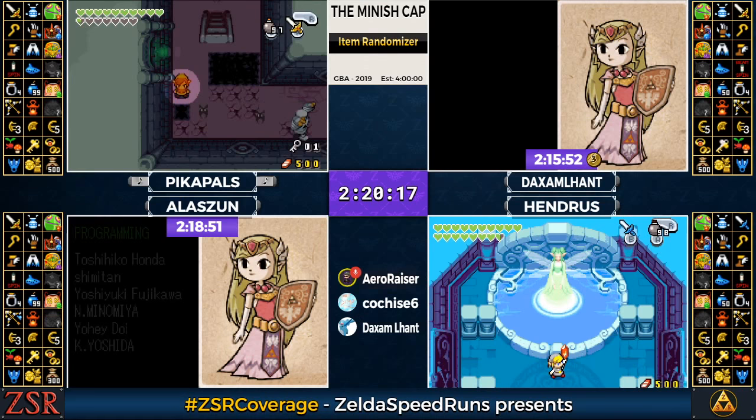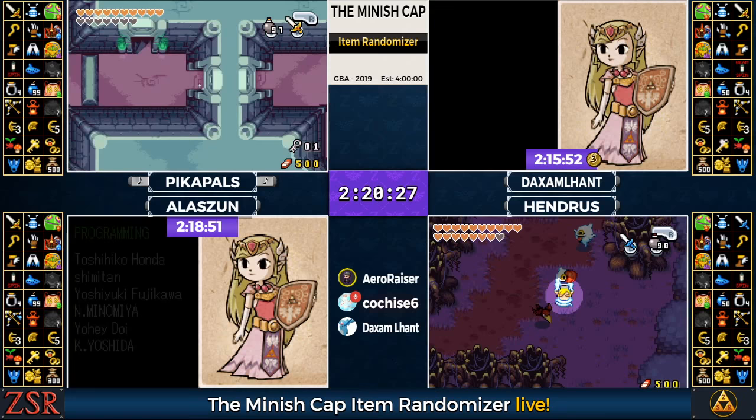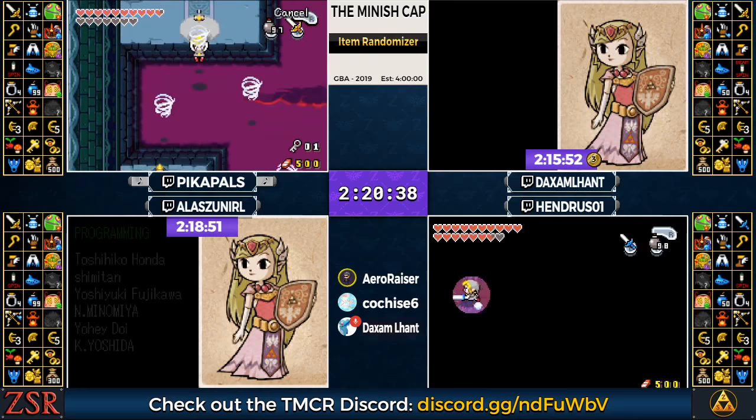I just realized that Myth hasn't finished yet. This is really surprising. Oh no, did he do Octo? I'm very curious on where he is now. I'm really curious as well, because earlier I knew he was struggling to just get the Kinstone because he went and did... He's in Dark Hyrule Castle. Yeah. About to get his first key. Yikes.